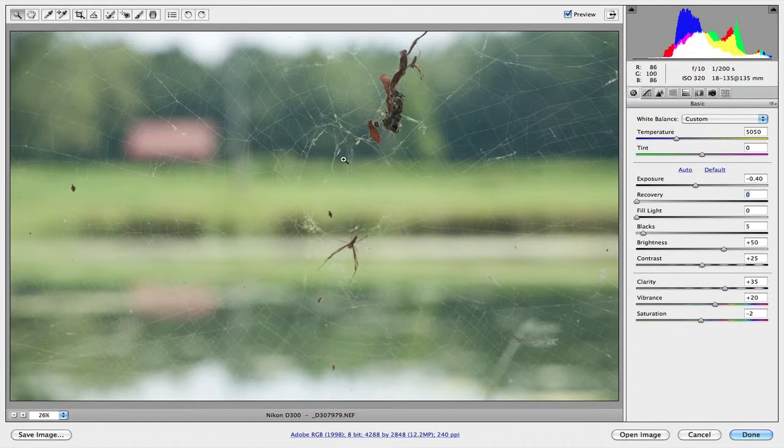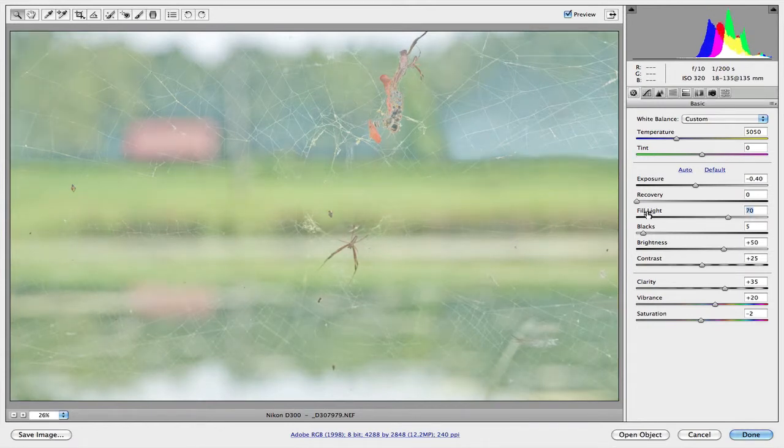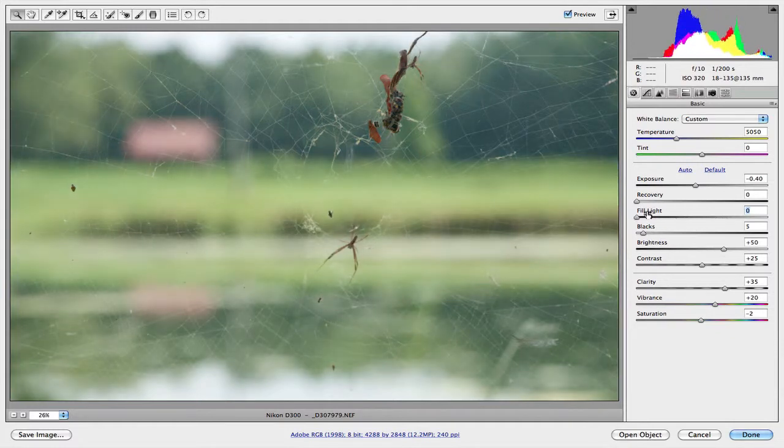At this point, none of my shadows are too dark to see into, but if the shadows were too deep and too heavy, I could use this fill light in order to lighten them up. As you watch, I'm just going to hold down the shift key as I press the up arrow, and notice that those shadows are getting lighter. Now they're lighter than some of the highlights, and we're starting to get this solarized effect, which could be a creative effect if you wanted it. I'm just going to take it all the way back down to 0 because we don't need it.